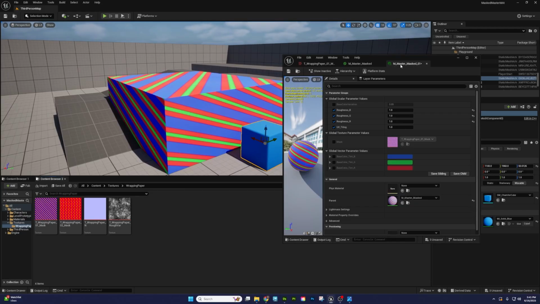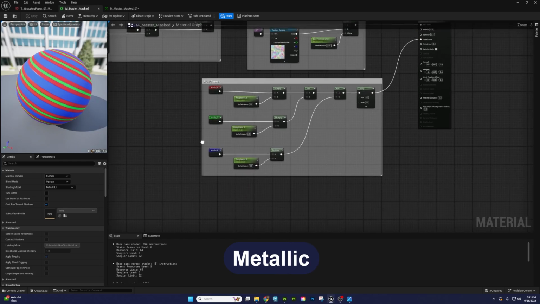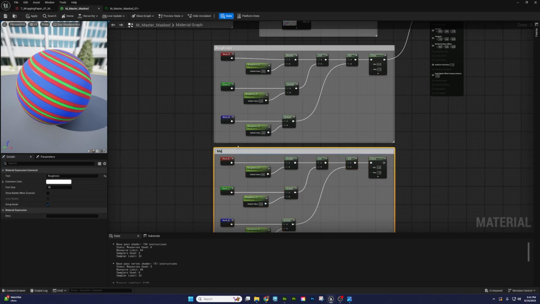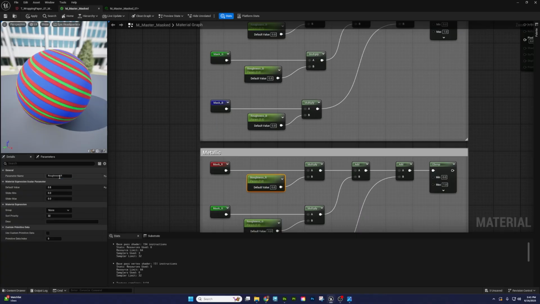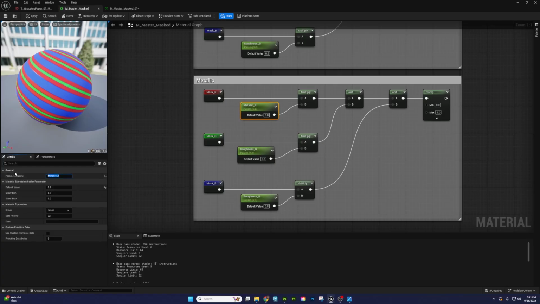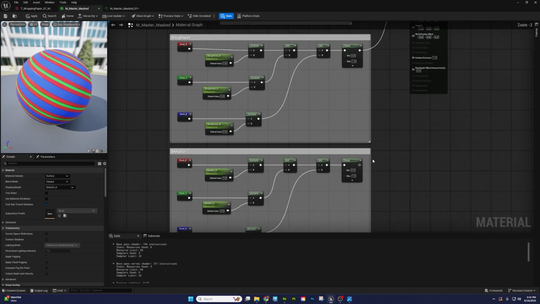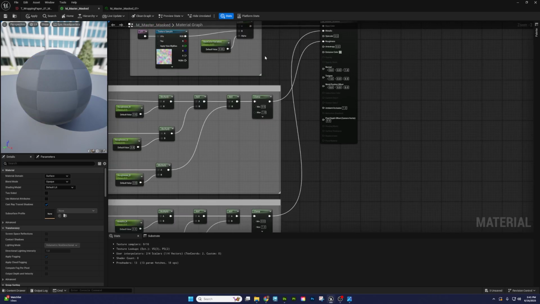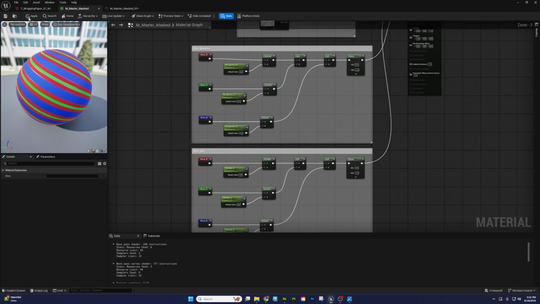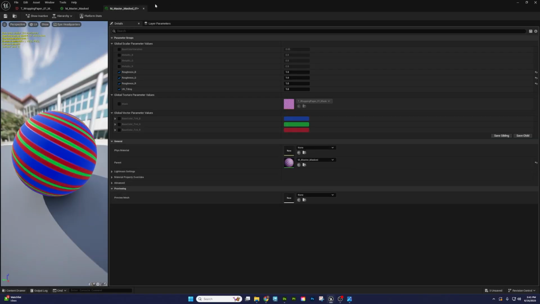So now let's move on to doing the same thing for the metallic. For the metallic, you can honestly just Control C and Control V this, and I'm going to call this metallic. And we just have to make sure that we change the names of all 3 of these parameters. Otherwise, it's going to overwrite these because the names need to be different. I'm just going to Control C this again so it's easier, and then F2 to rename, and then Control V and E. And then we can drag this into the metallic. And if you wanted to, you could use named reroute nodes so that these lines aren't crossing, but for speed, I'm not going to worry about that for now. I'm going to save that, and then we can play with this again.